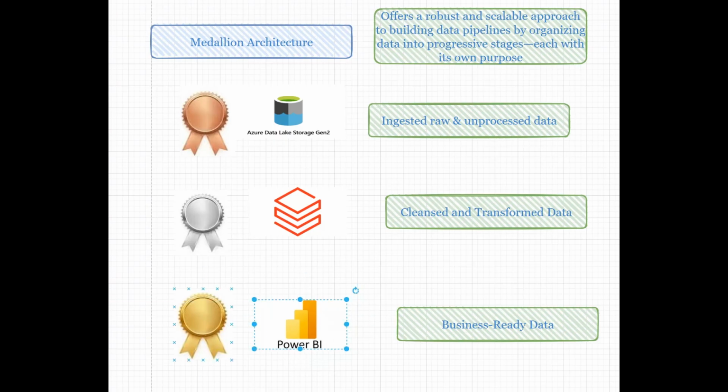We can pull this data from the gold layer into Power BI and then perform the next business-driven activities, which are creating reports and dashboards. So this is how the Medallion architecture works and this is how it will perform in our end-to-end ETL pipeline, which we are going to create now.